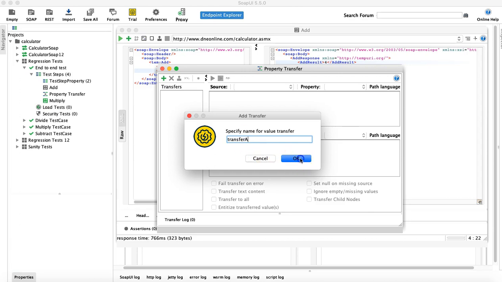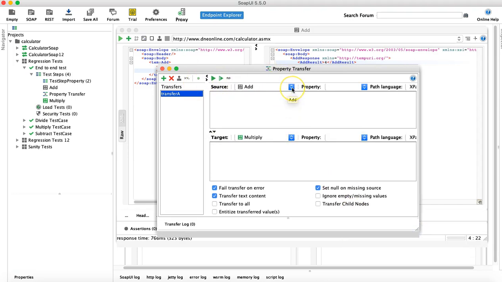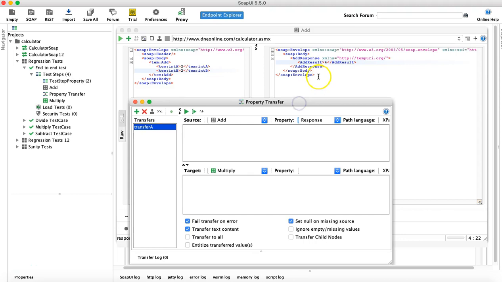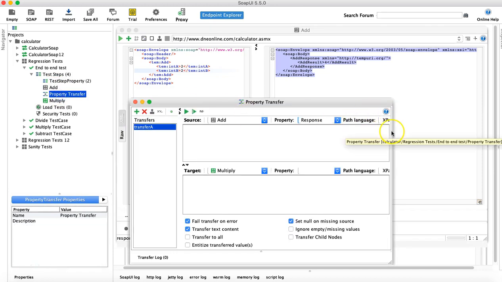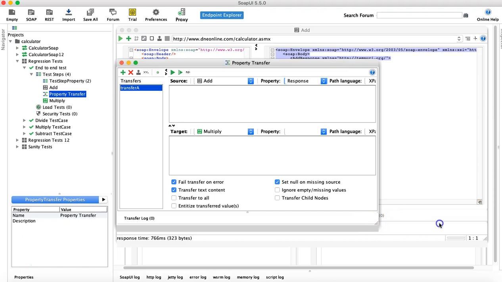From where do I need to transfer? From add, and what property? Response. So I want to take the value from this response that you can see here. Then what language? You have multiple options here.